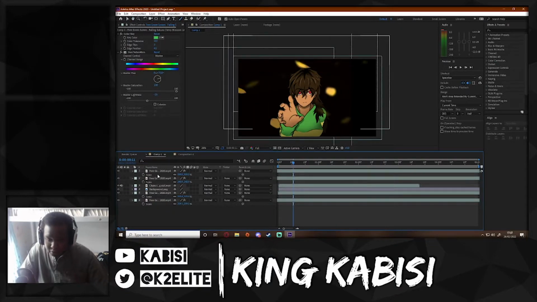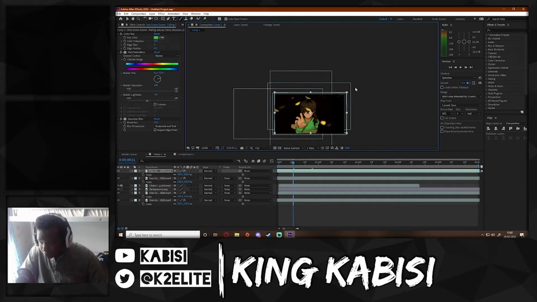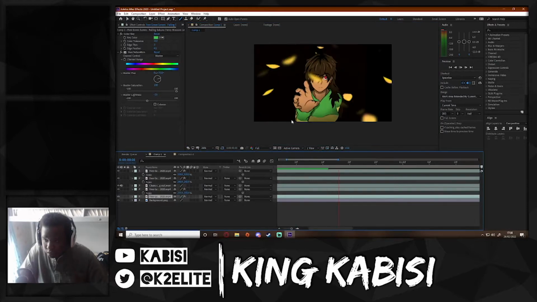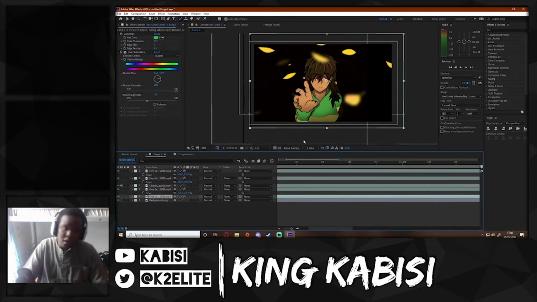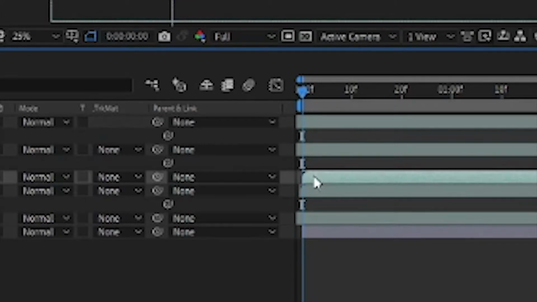But yeah, the leaves in the front, usually I like to keep these bigger because it makes sense. When something's closer to you, it's usually bigger, isn't it? And also what I'm doing to offset this is pushing the length of some of these, like pushing this one further, so this one starts earlier, this one starts later. As you can see, they're not starting at the beginning. I do this because it's all the same animation, but to make it look like they're moving separately and not all at the same time, I have to change up the timing, of course.